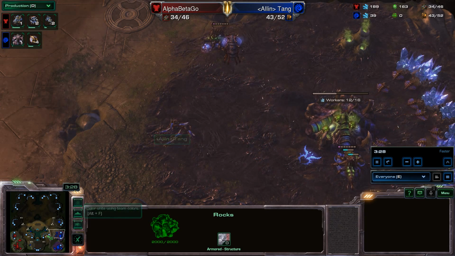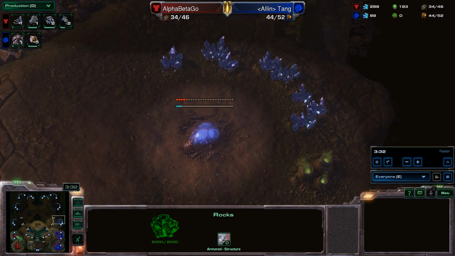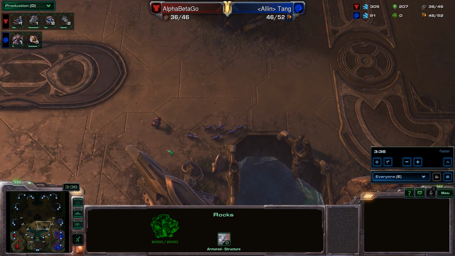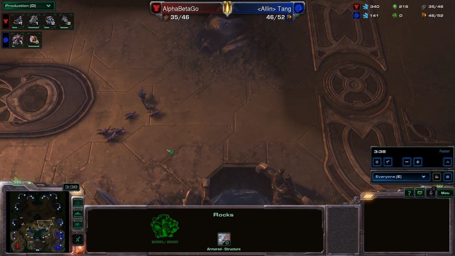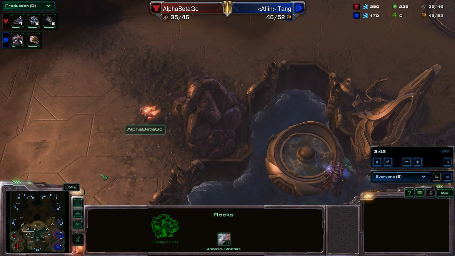You could send these lings to do it, but it would take them about 4 minutes to do so. So he just takes his 3rd here, trying to keep up with the economy of AlphaBetaGo. Marine coming through. Goodbye, Marine. I guess you're scouting, trying to do so, but good luck with that. And Reaper heading on home too.